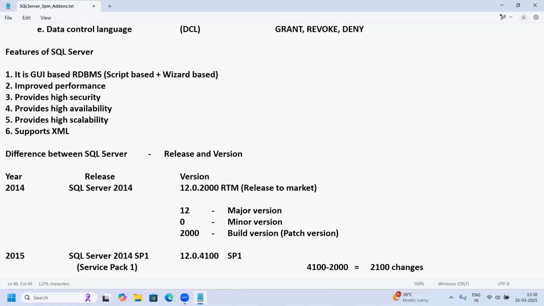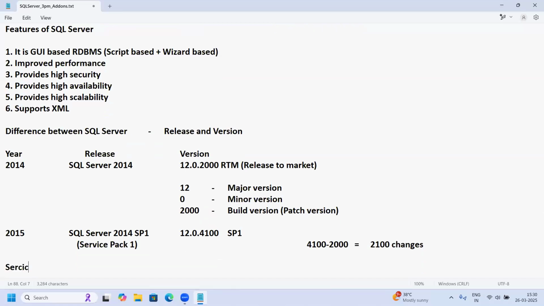And what does a Service Pack always contain? A Service Pack is always a combination of three things. Hot fixes, meaning whatever issues you reported, they'll resolve. Obviously, they add some new features as well. Plus, you also get new OS support.